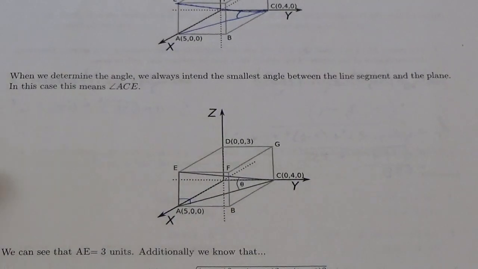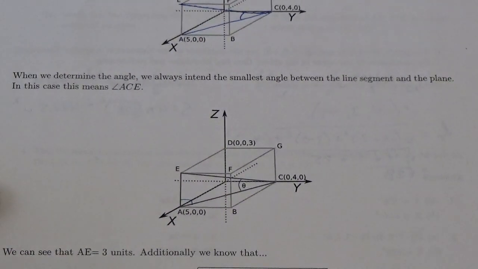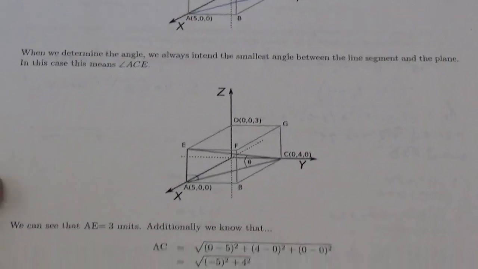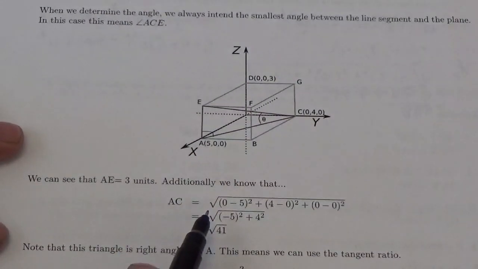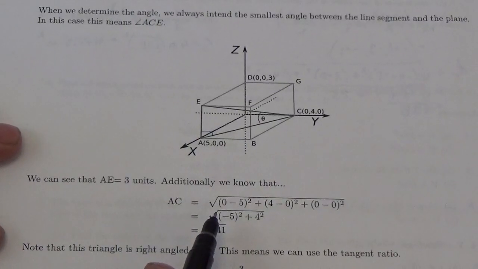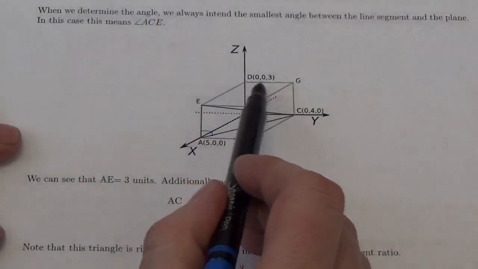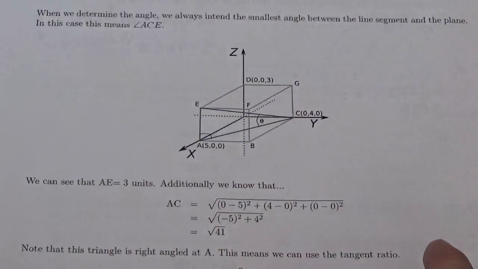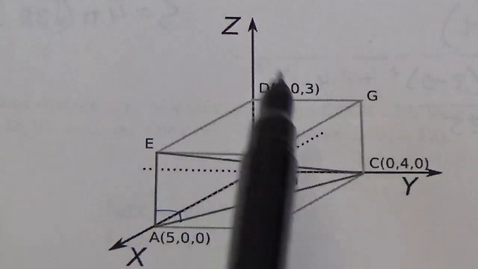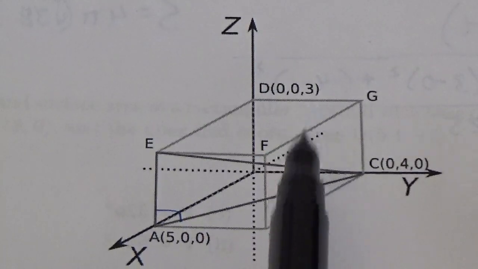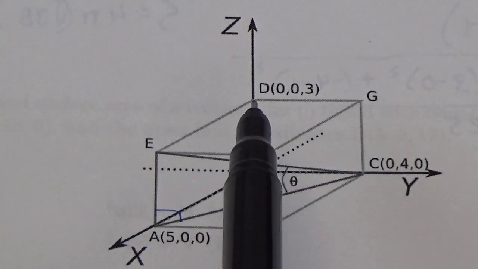And so, well, I've got a few options open to me, quite honestly. What we might want to do, first of all, is figure out what the length of AE is, which is going to be this side right here. Well, AE is 3 units. When I take a look at my point D here, and maybe zoom in just a little bit, notice that in the Z direction, I'm 3 units up. So from the origin, 3 units up here.